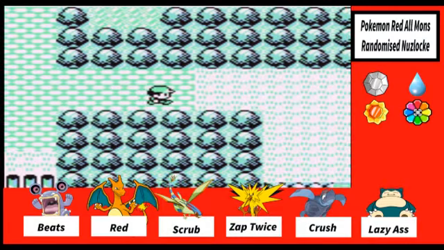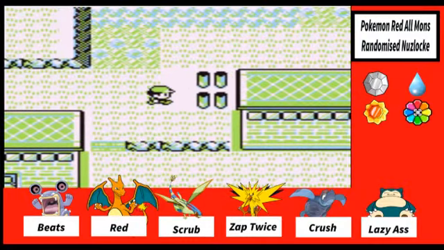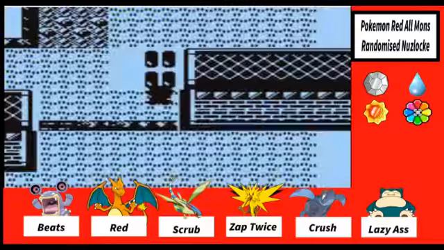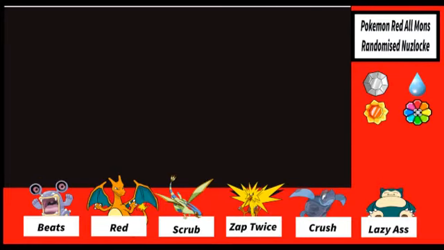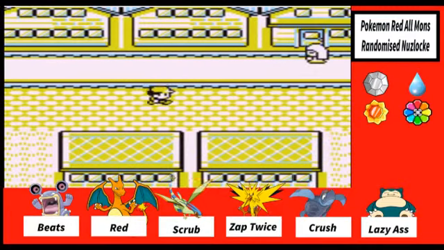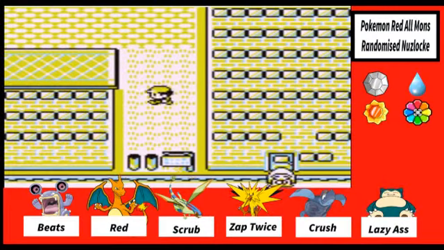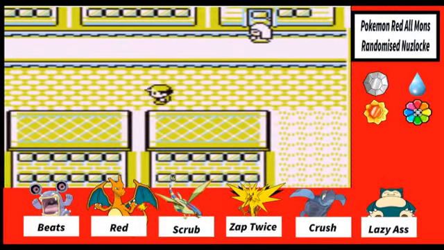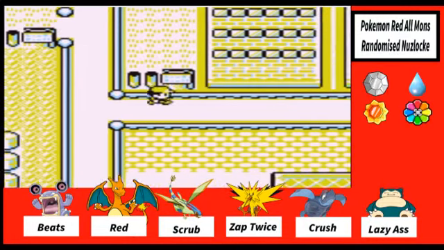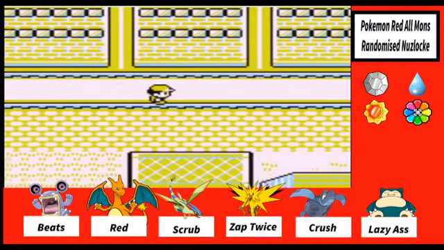Okay, so now we need to head back to Celadon City. Celadon? Saffron City. And get... And hopefully we can go into... We're back in Saffron. Now we need to go to... Oh, we need to head to... Nope, wrong way. Going the wrong way. Right, we need to head this way to back to Lavender Town.